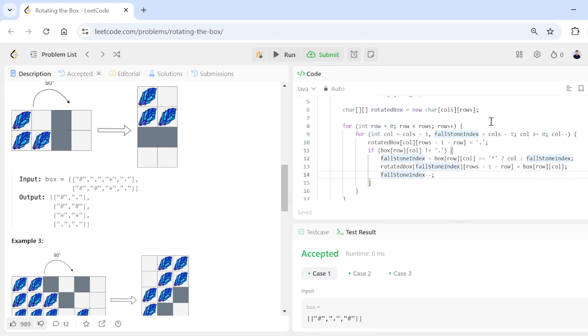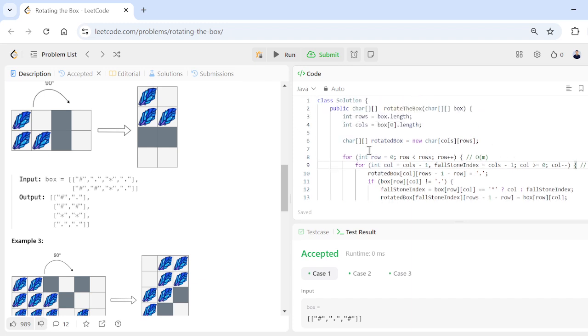Let's talk about the time complexity of this algorithm. Here, time complexity of the for loop is m. We can take this as m, and this case also is n because we are taking care of the column here. So the total time complexity is m into n, just like printing the matrix.